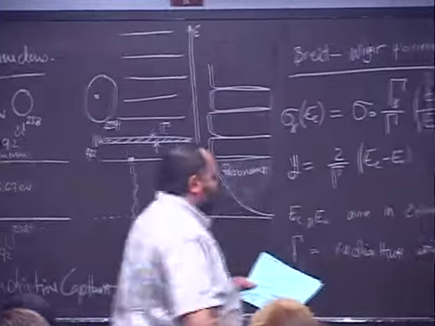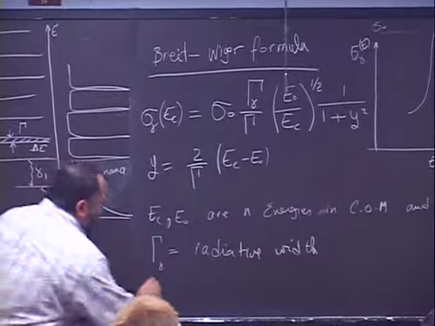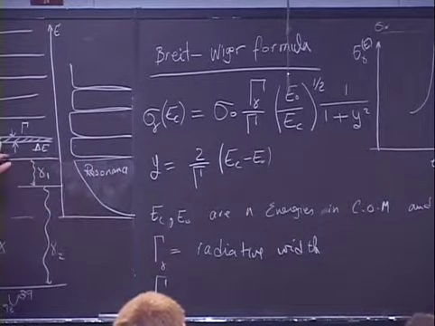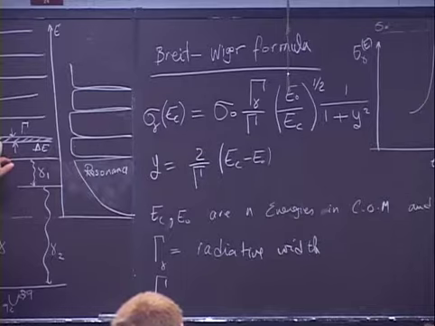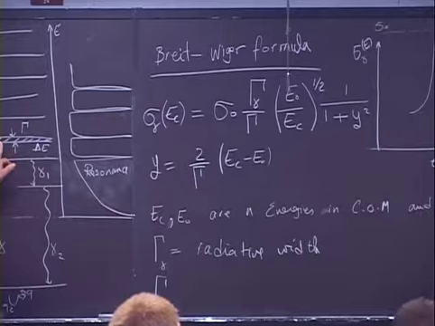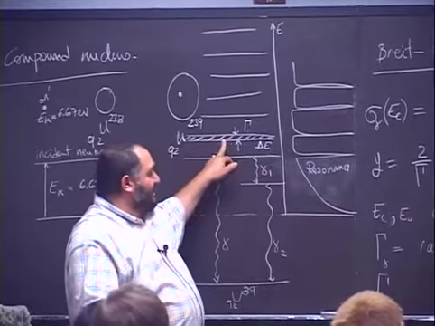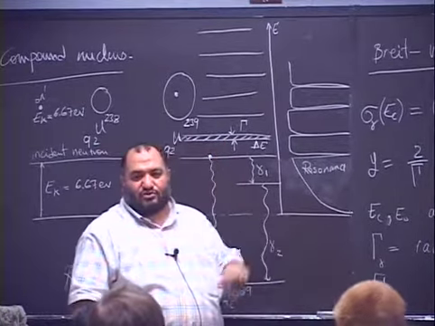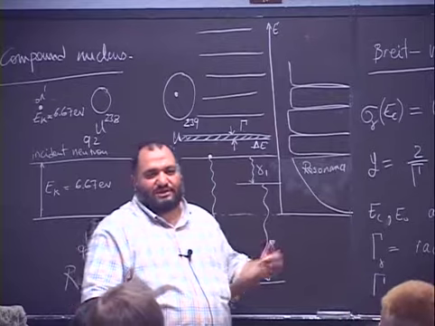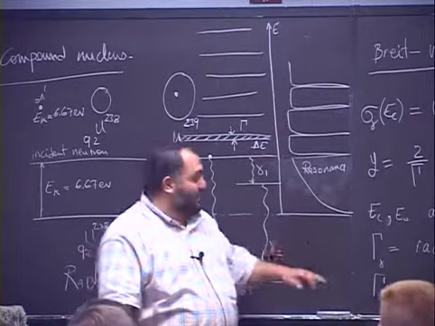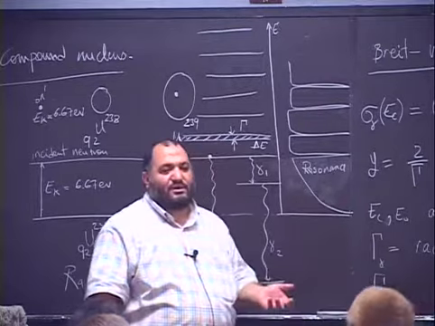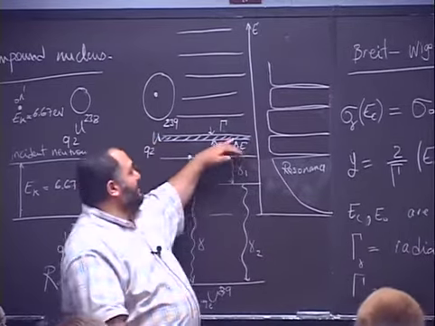So gamma is the radiative width. What does radiative width mean? You might come to this energy level and emit a neutron, emit an alpha particle, emit a beta, or whatever reaction takes place. So if you come to this energy level, there is gamma gamma for gamma emission, gamma N for neutron emission, gamma P for proton emission, and so on. Gamma gamma is the radiative width, but gamma is the total width, the width of all the interactions that can take place at this energy level.